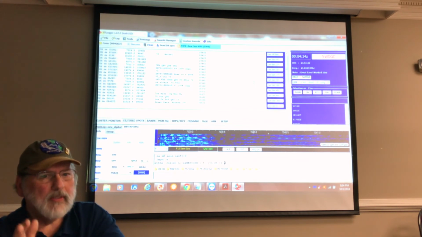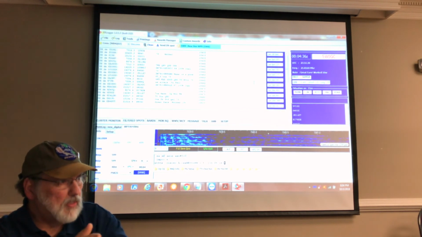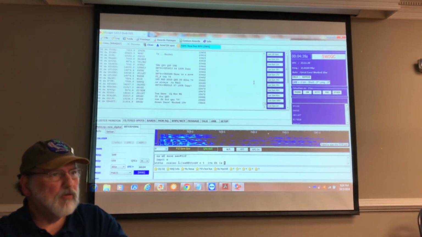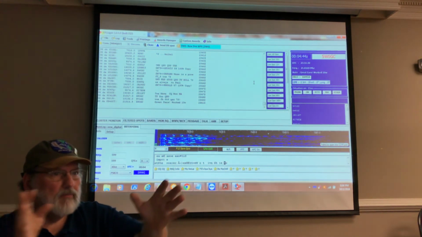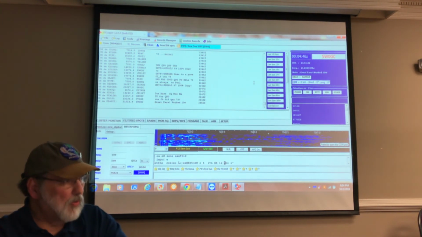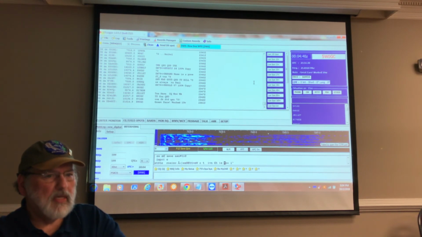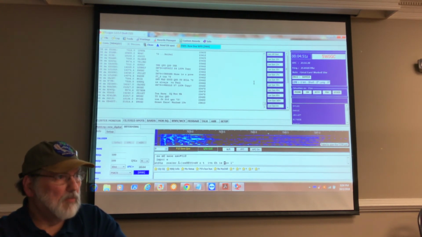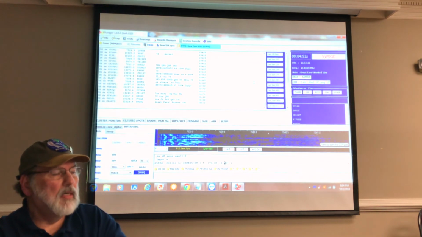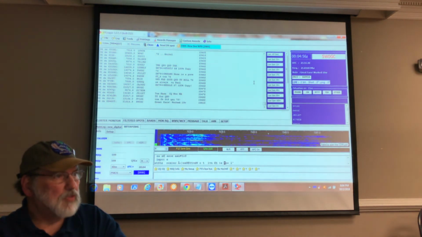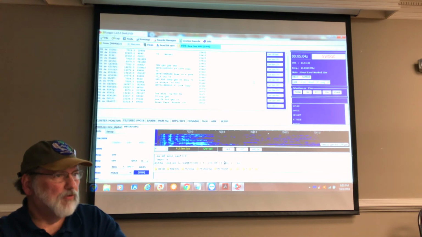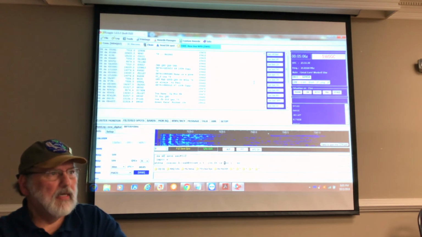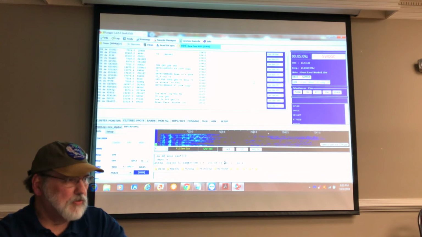You can telnet to it via these programs, like your logging programs, and you can follow the spotting network. Now, Larry, Chuck, Rick, Dave, some of the others in our club use this every day. Some of them stay logged on. I think Chuck's logged on right now. They stay logged on all the time so they can see exactly what's going on and go back and do research. You can do searches and all kinds of things and look up different calls, whether they've been spotted, and messages that have come across.